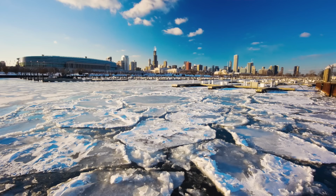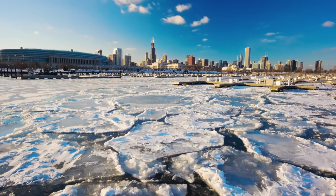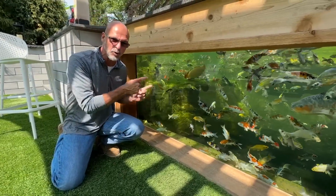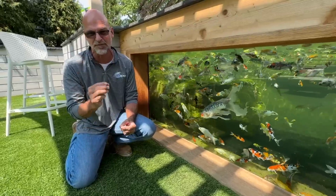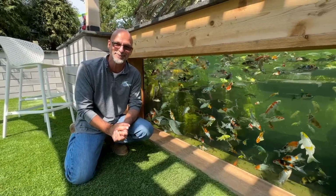In Chicago, we have heavy ice and freezing, crazy temperature swings, and all those different things have to be taken into consideration to pull this off. On top of that, in order to get the desired water quality results like this, we have to tie in extra filtration, which is making this a recreational pond. Stay tuned.